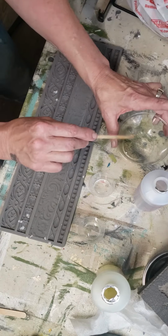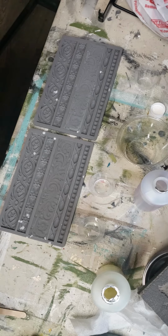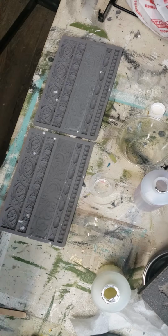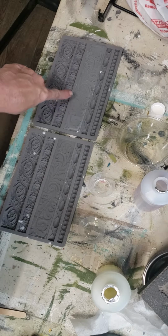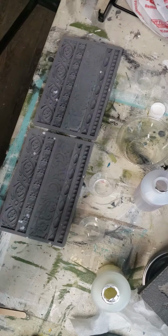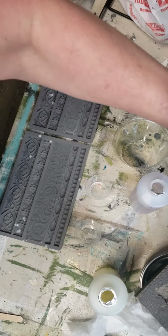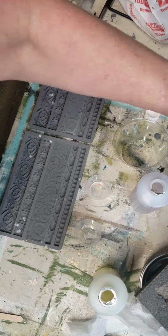Okay, I'm going to set this off to the side because it's going to stick to everything and let you guys watch this process. I can already see this one's turning white around the edges. It'll take about 10 minutes. Let me see, is that what it says on the box, 10 minutes? Yeah, approximately 10 minutes.